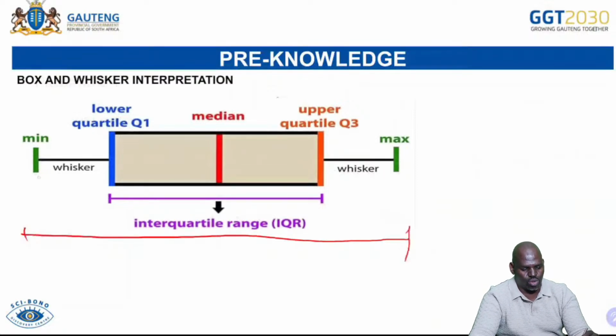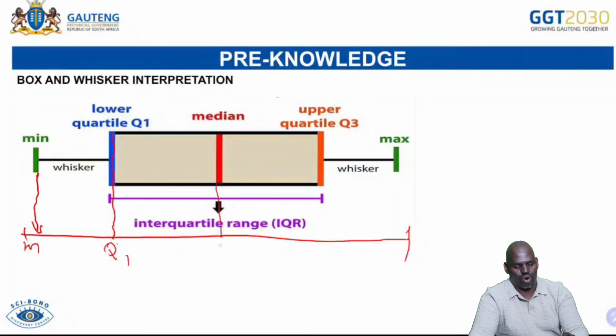Then whatever is on the same level as on the number line, it's a minimum. Whatever is on the same level on the number line, this will be lower quartile or quartile 1 or 25th percentile. And then on the same level, this will be a median. So I indicate this minimum, which is the lowest value, and we've got quartile 1, and then we've got quartile 2, we've got quartile 3, and then we've got maximum.